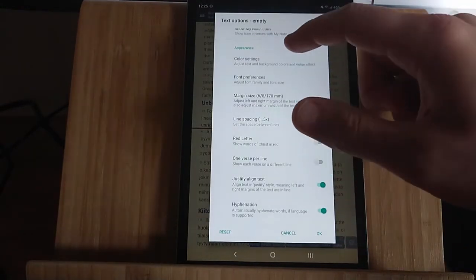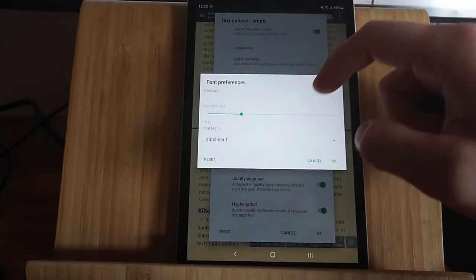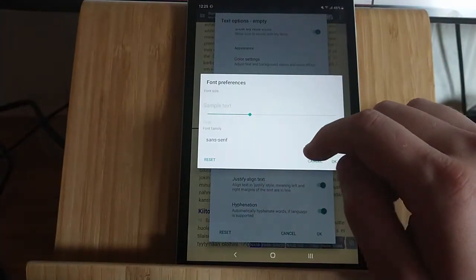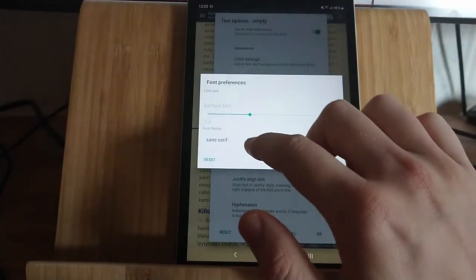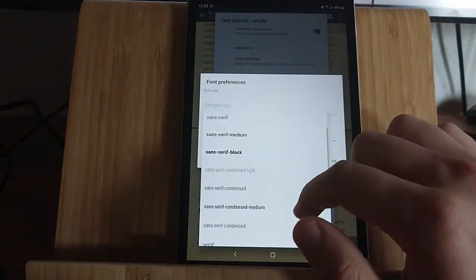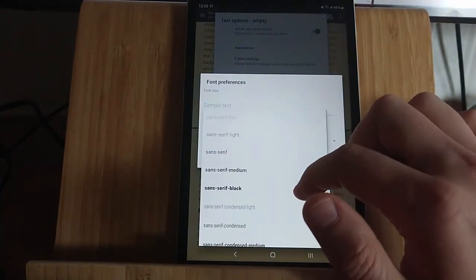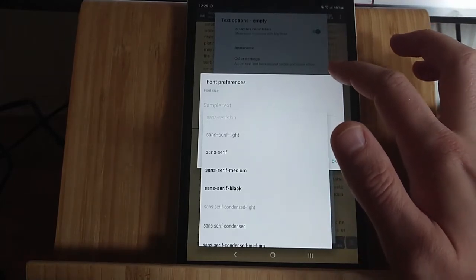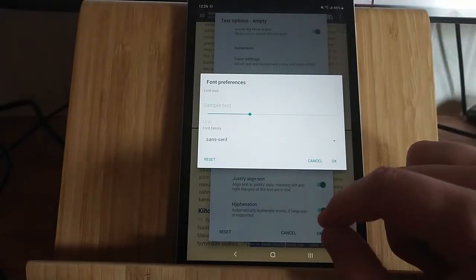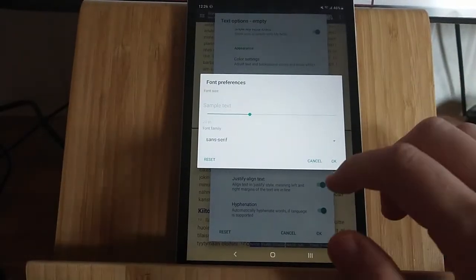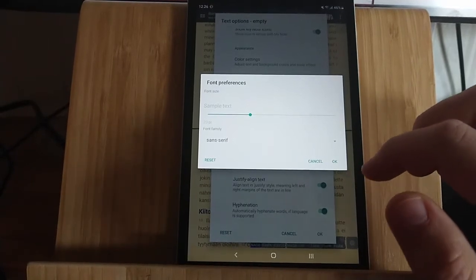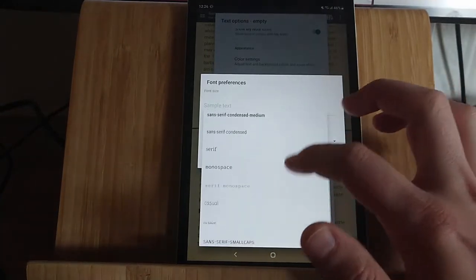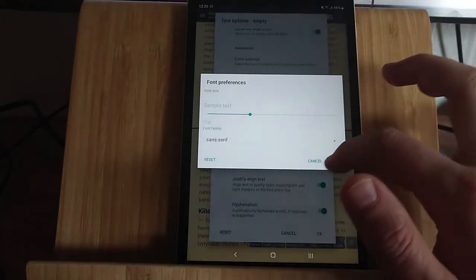And then font preference, there is something new also. We can now adjust font size, of course, like always, but this is new: we can also change font. These are built-in fonts that are in Bible. Currently we cannot use custom fonts like any kind of custom TTF file, but in a future version that will be possible. But anyway, already now we can change some of these built-in fonts.